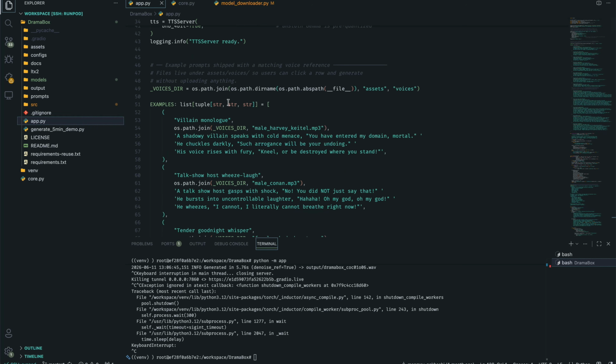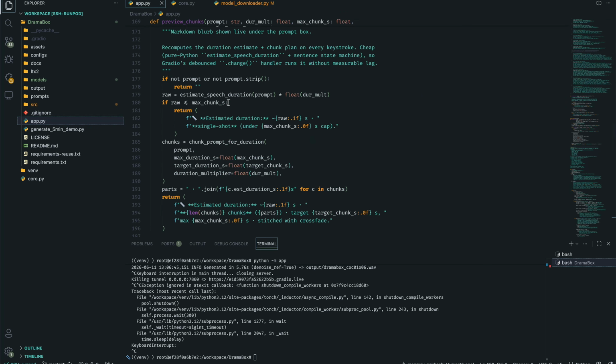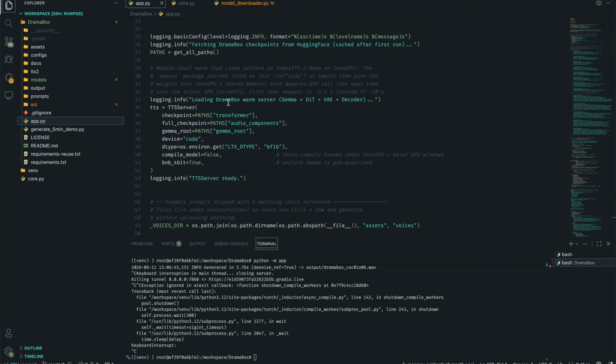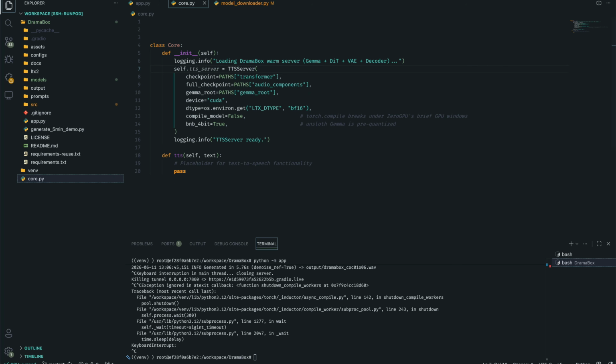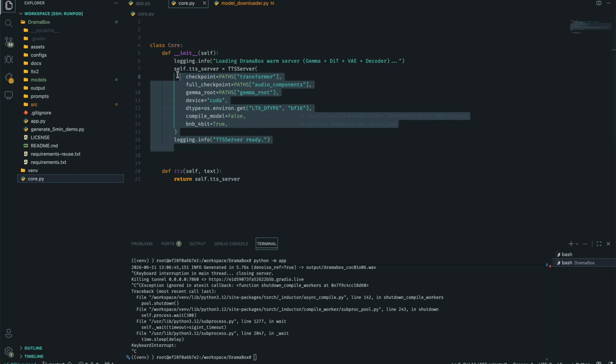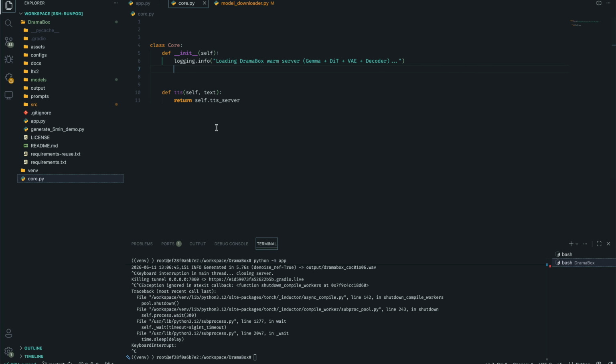So let's copy the section that handles loading up the model. Instead of doing it this way, I think what we're going to do is really simple. We're going to create a method to load models.